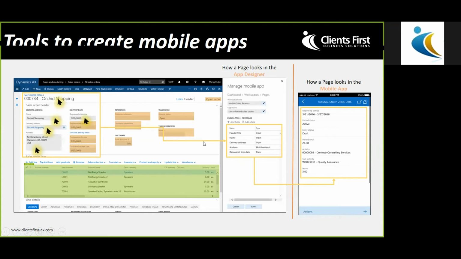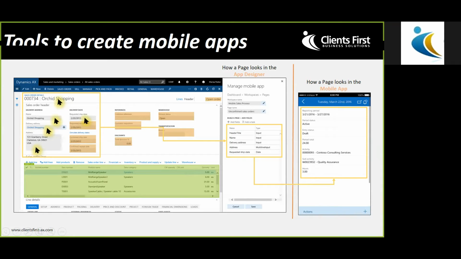Then you go within the application to the area that you're creating the mobile app for, and you'll note that there'll be a plus sign on the right side of each of the fields. You just go through and hit those pluses. It'll populate the fields under this Manage Mobile App page, and when you're finished, you can tell it that you're finished, and this is how it will come across in the app.